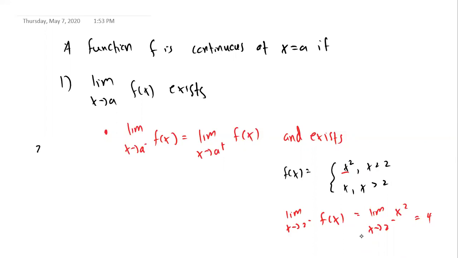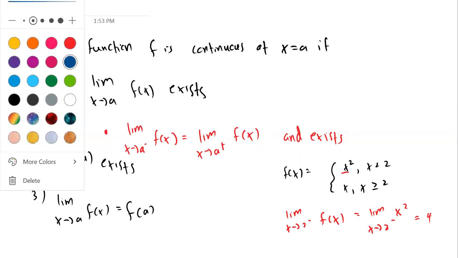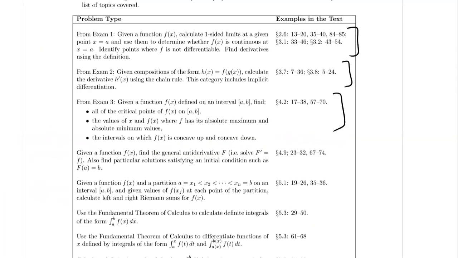The limit has to exist. Then, of course, the function value at that input has to exist. That's easy to verify. And then 3, the limit you found has to be equal to the function value. So really easy. If you do steps 1 and 2, you can just check if those things are equal. As soon as one of these first 2 steps isn't satisfied, then the function is not continuous. So that's the limit and continuity, and one-sided limits.